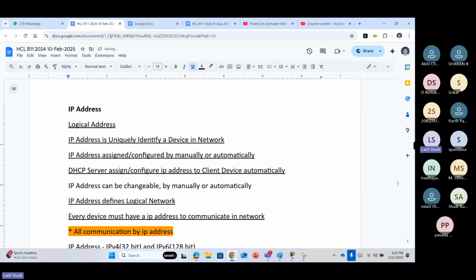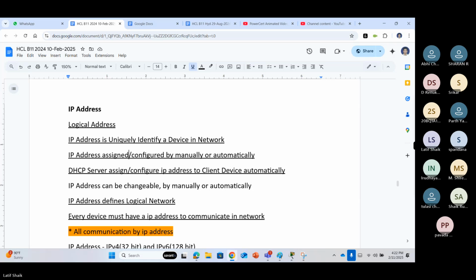We can assign the IP address manually, or automatically. Automatically means there is a separate DHCP server, and this DHCP server automatically assigns IP addresses to the client devices.